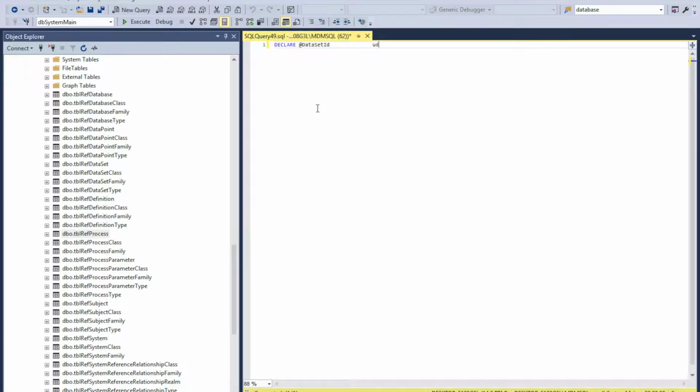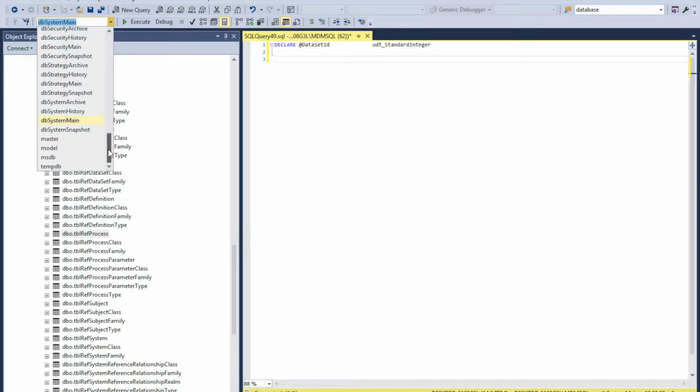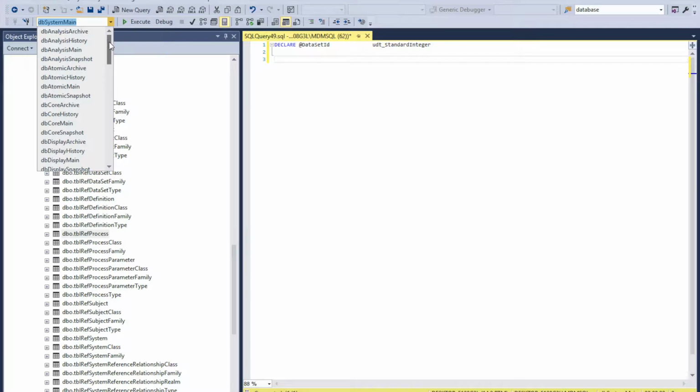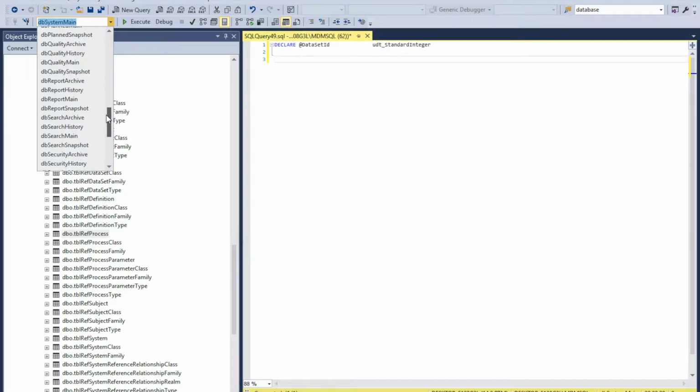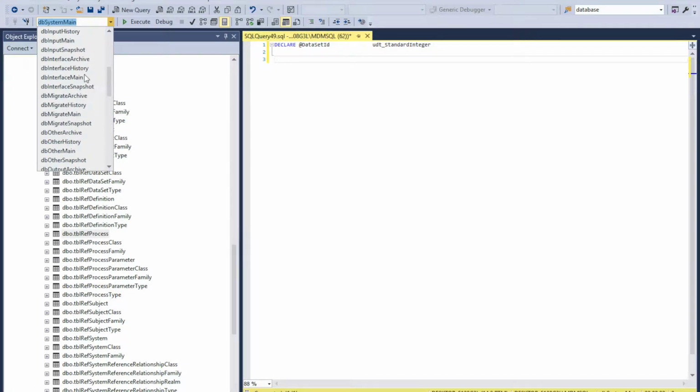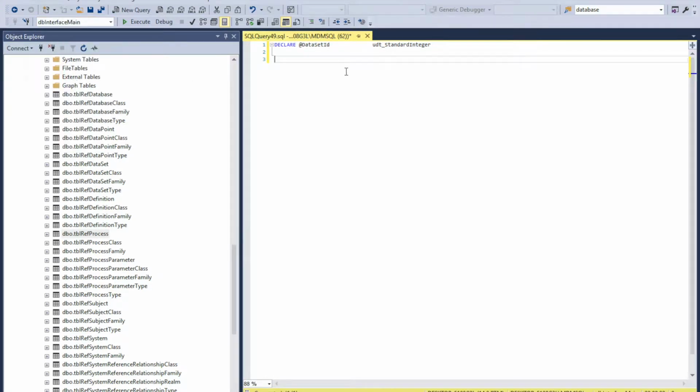So first, most of these, if not all of these, procedures for our view creation and our stored procedure creation are going to be by a data set. So we're going to pass it a data set and have it create our things for us.